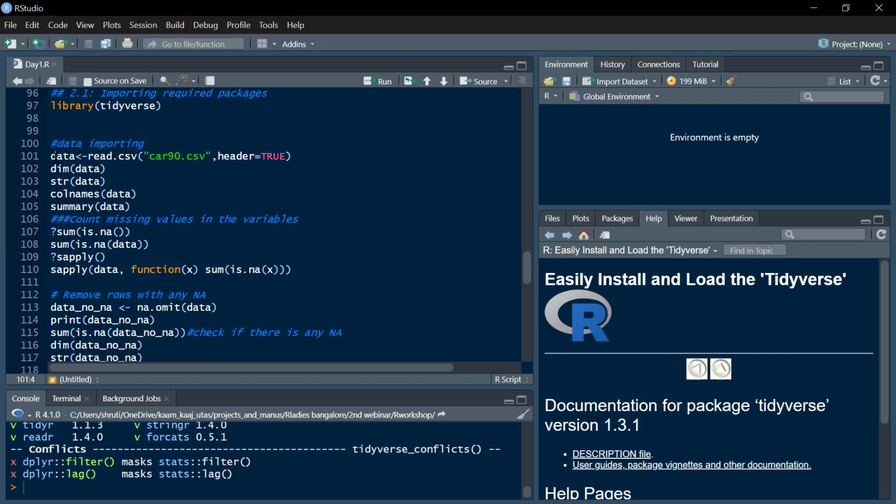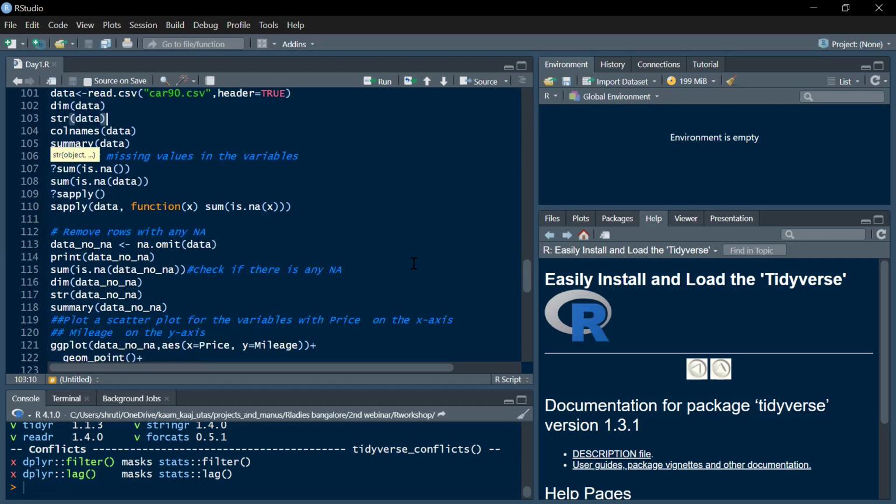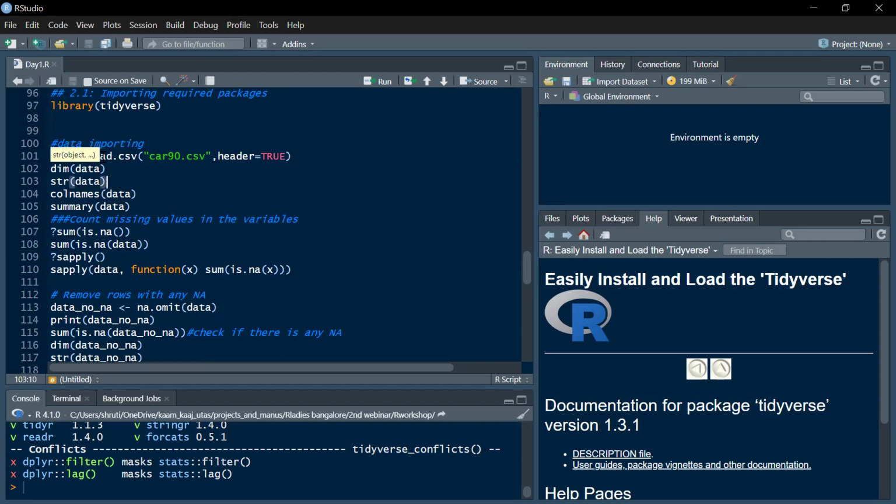It's better to name the object data, because that way it will be easy to run the rest of the functions. Then it's read.csv, so basically we are asking R to read the CSV file. Because we have already set the working directory, you can just put the name.